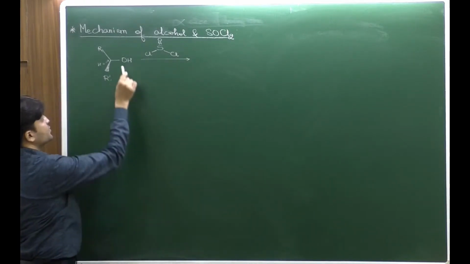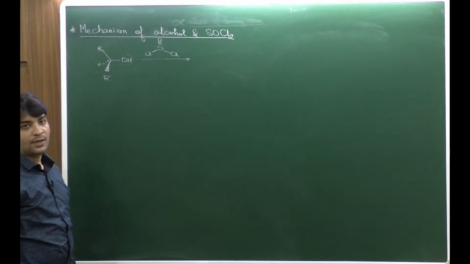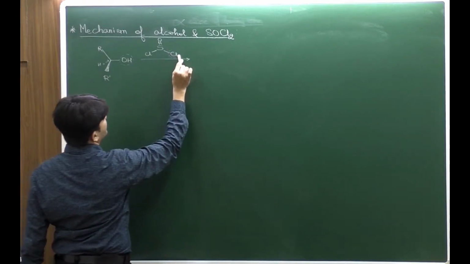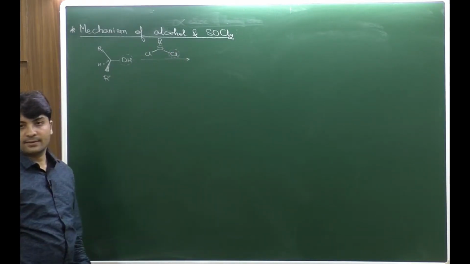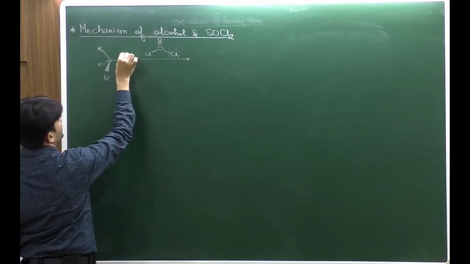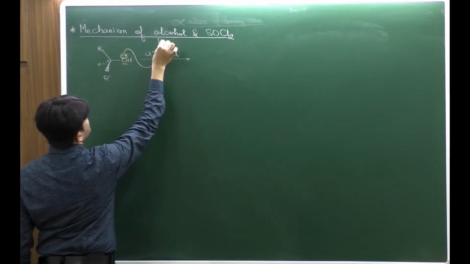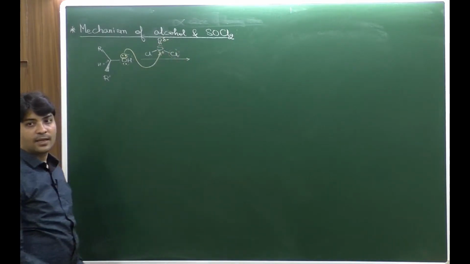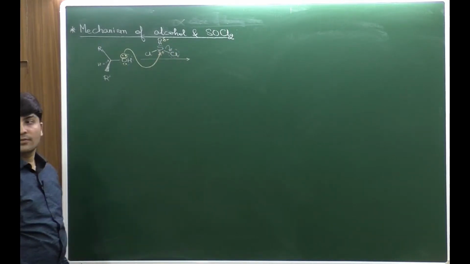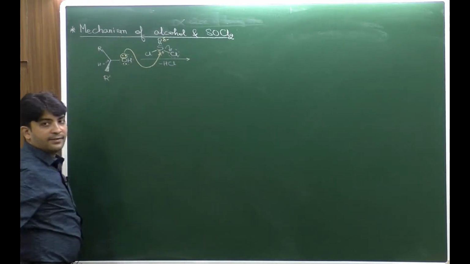Now if you look at the substrate, is the substrate's OH a good leaving group? No. So it won't directly react with the thionyl chloride. But in thionyl chloride, is Cl a good leaving group? Yes. So what happens over here, the OH's oxygen lone pair gets donated to sulfur. Why? Because sulfur and oxygen is polarized because of the difference in electronegativity. So the moment it attacks the sulfur, it will kick out the Cl minus as a good leaving group. So this Cl minus and the H plus would be eliminated, giving you HCl.